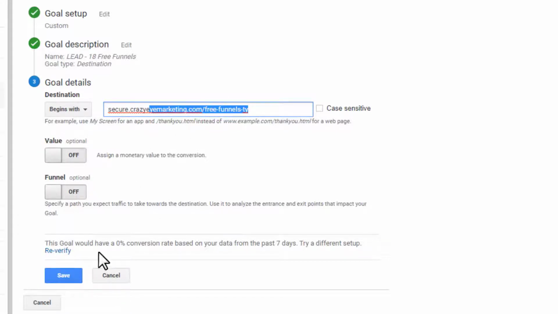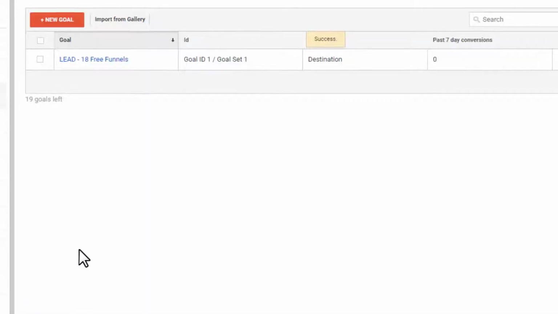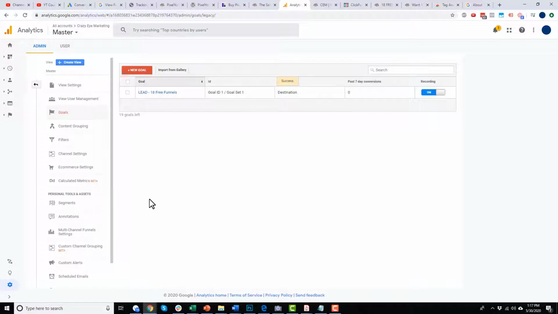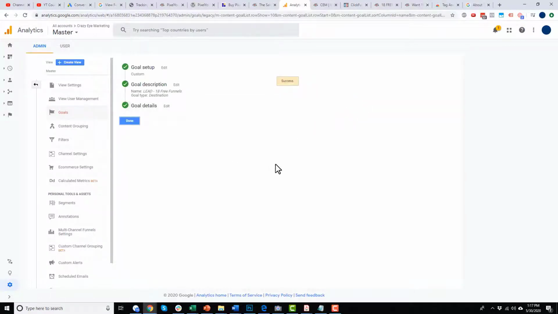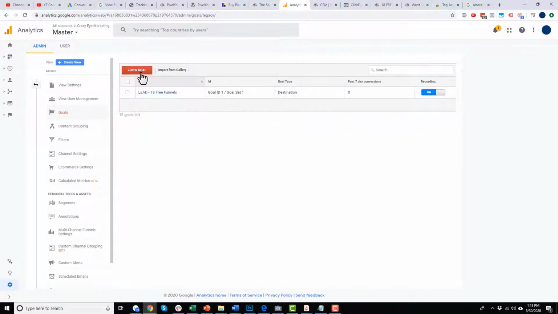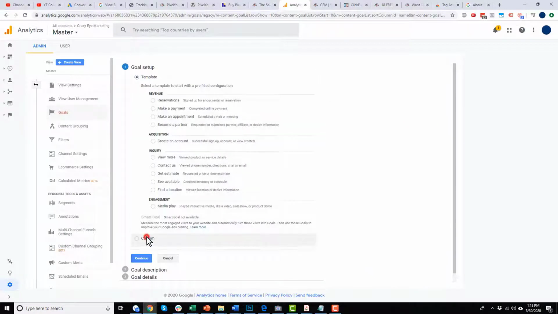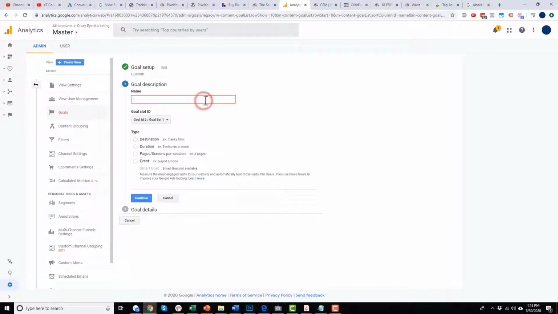And of course, if you're like me and you have 0 right here, you can save it and then just keep an eye on it, right? You'll want to check it in a day or two, make sure that you have some conversions coming through. Otherwise, you probably set something up incorrectly. And I'll do another one just for the sake of example so you can see the process again. So I'll do another new goal, and I'm going to do custom and continue. And this time I'll do purchase the sales funnel book version 2.0.